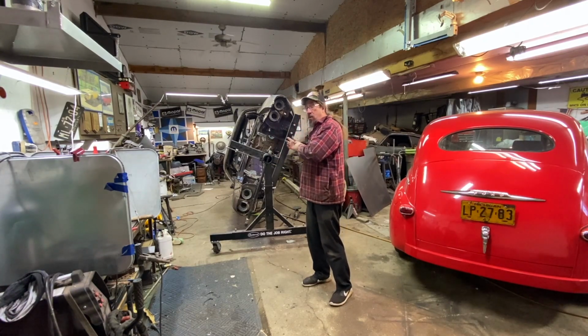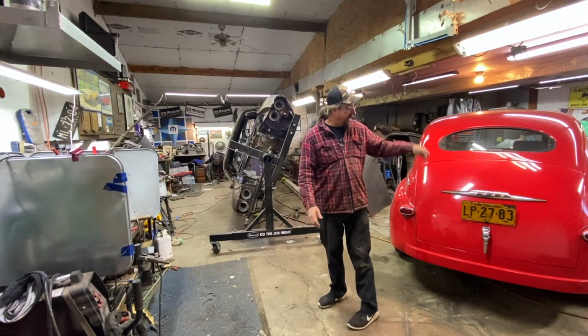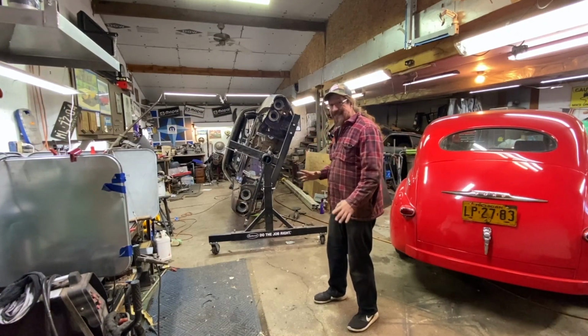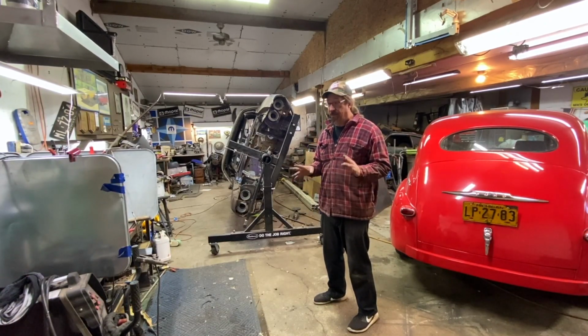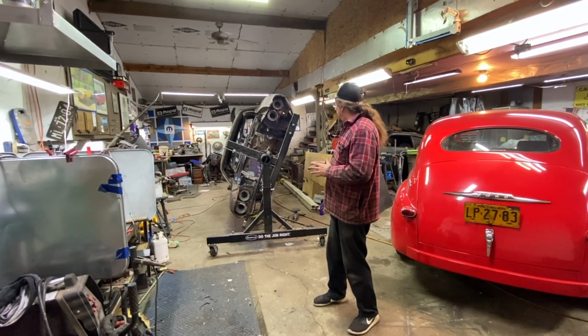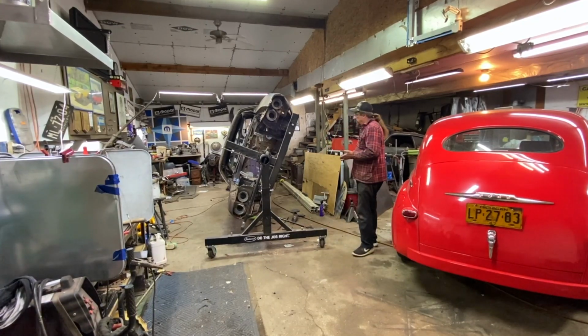But in order to do that work, I need to move this car out about 4 feet, which means this car either needs to be further over there or it needs to be out of here. And today's not the day for either of that because I do have other things that are going on today. So I think that's kind of where I'm going to leave it. We've got a bunch of the seam sealing done under the car.